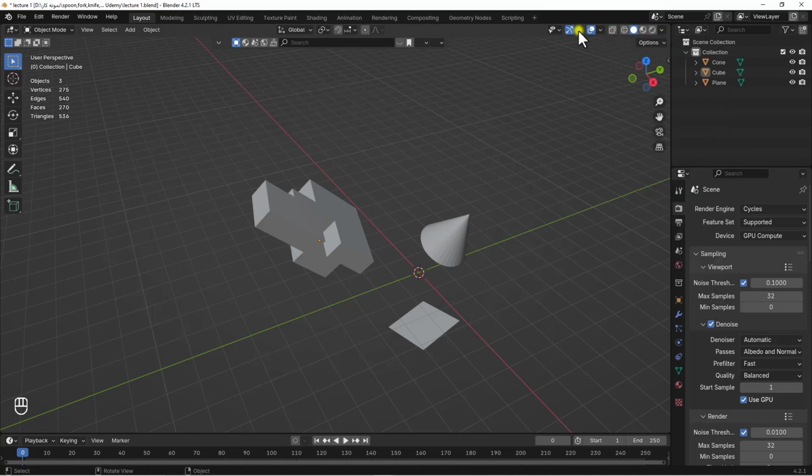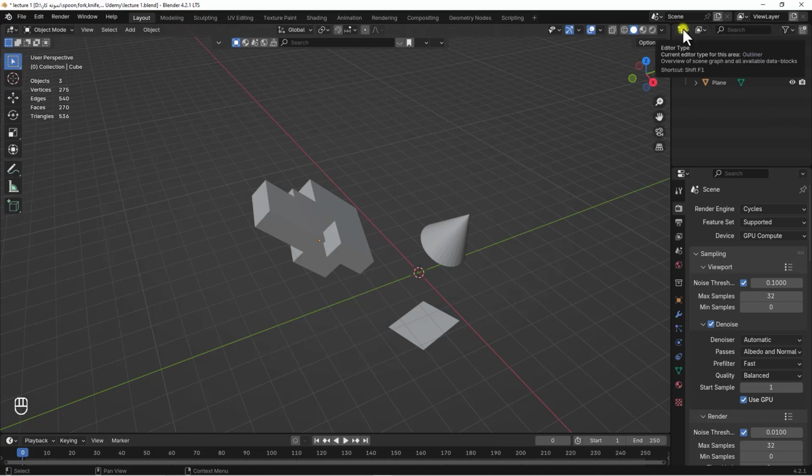The next part that I want to explain to you is the outliner part, which is almost like the layers part in all graphics software, and all the objects and their subsets are in this part.